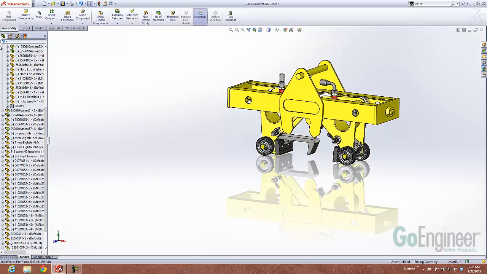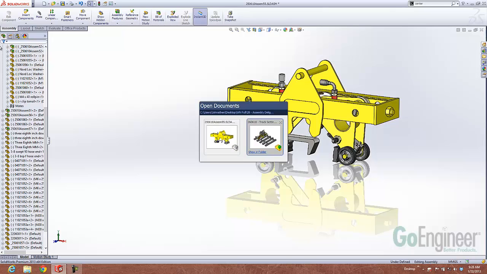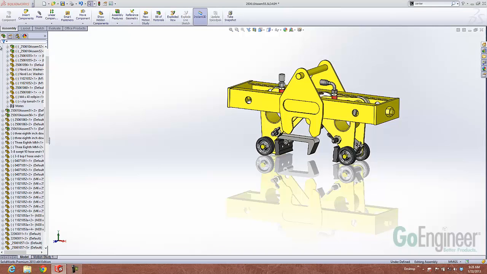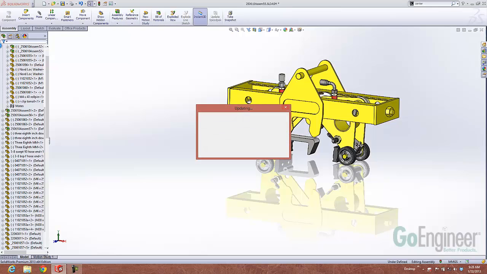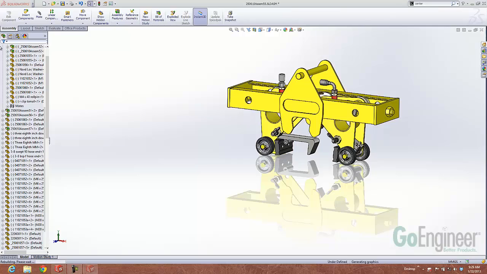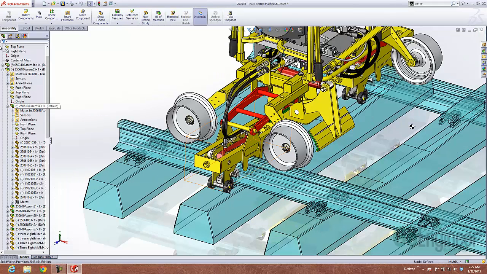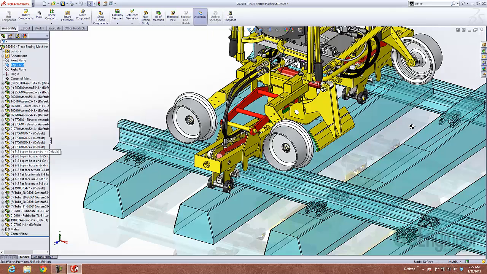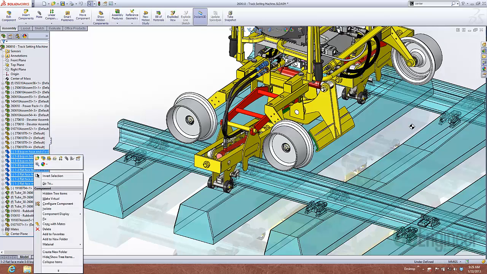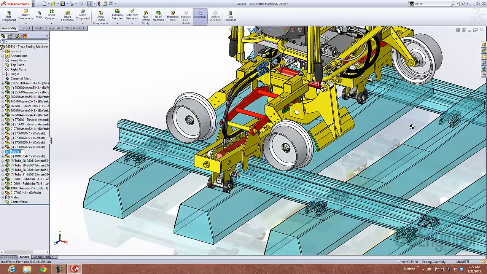Now we do have a few functions that I can show you here at the top level. If I go back into this top level, it's going to update the assembly. But if you ever create folders, which are actually pretty handy when you're trying to keep this feature manager in order here, you can create folders. You can say, well, we need this group of components, these hose ends and flat face components. We can right click and say create a sub-assembly or a folder, and we can give this a name.